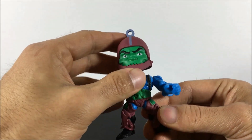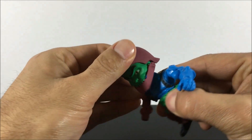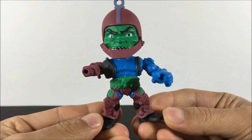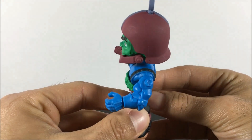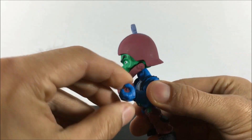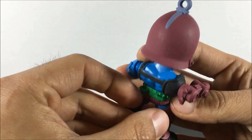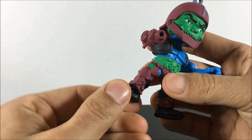Same quality here, guys. These are slightly rubbery, they have a lot of articulation — even this guy's jaw moves, that's cool. Head swivel, so this arm rotates, the legs are in ball joints. Love the belt, love the shin guard armor. A lot of nice detail on these Loyal Subjects figures for Masters of the Universe. The hands rotate on this, so you can have the weapons posed in different ways. And you can rotate the feet so you can pose it just right.